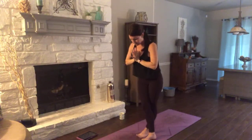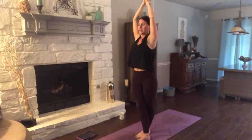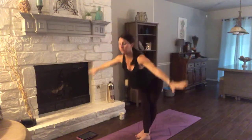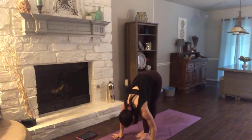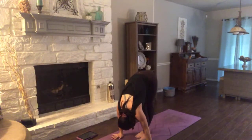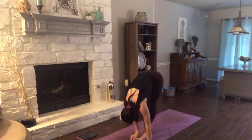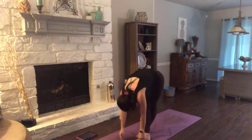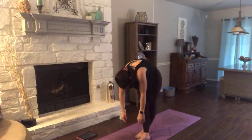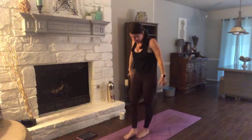So it's okay if your toes turn toward each other a little bit. Breathe in, reach those arms up. So that left foot's crossed over. Exhale, take a forward fold with that left leg crossed in front. Good, heavy head and heavy arms. Roll it up slowly here. Reach up, uncross that left leg.